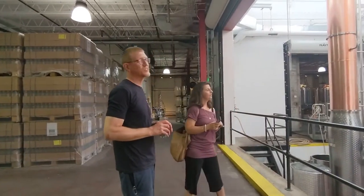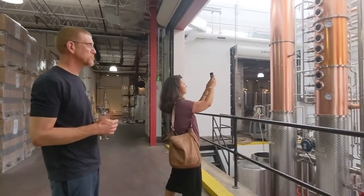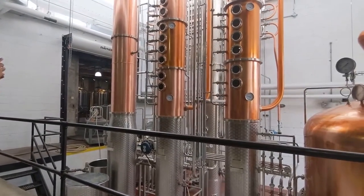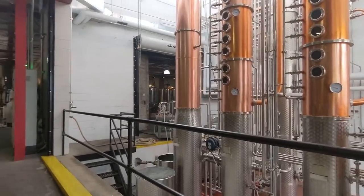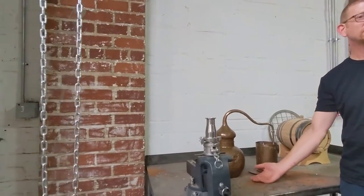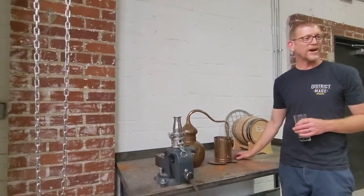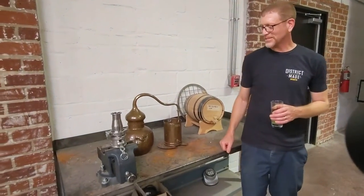These are our new stills, although we use three other stills with some regularity. As simple and straightforward as this little copper still — it's just a beautiful still. It doesn't have to be fancy. We put this on a hot plate, run water in, and line out — and that's it. For example, distilling that tin basin — we did it all in this, many batches. It doesn't have to be that fancy.